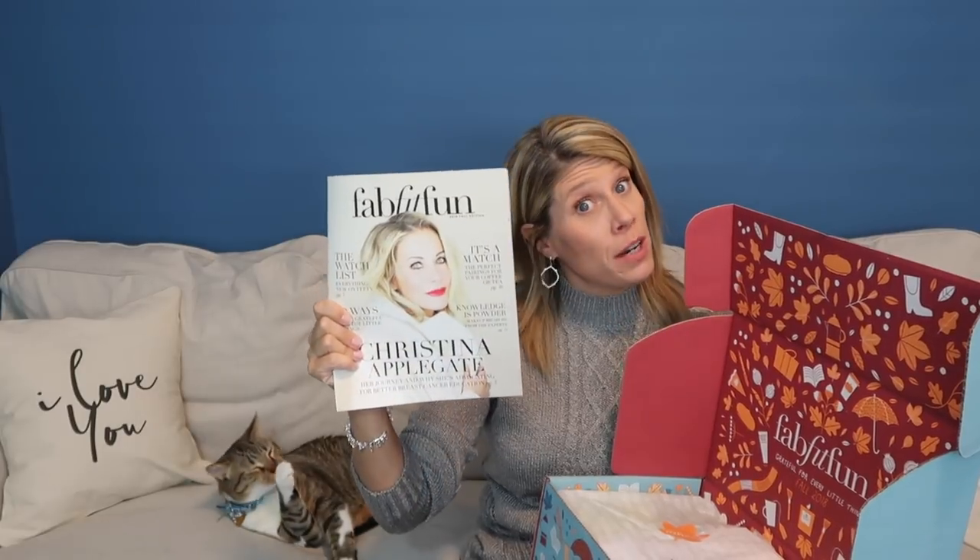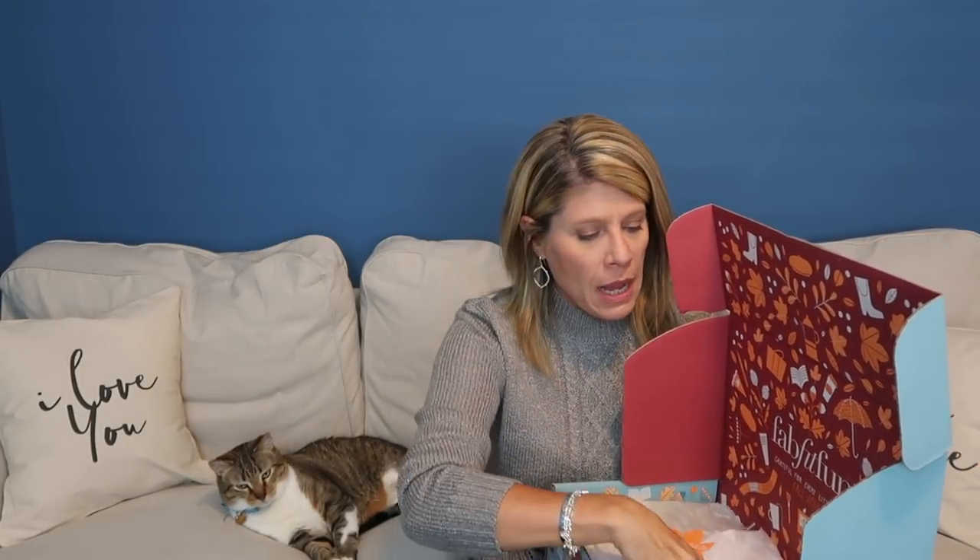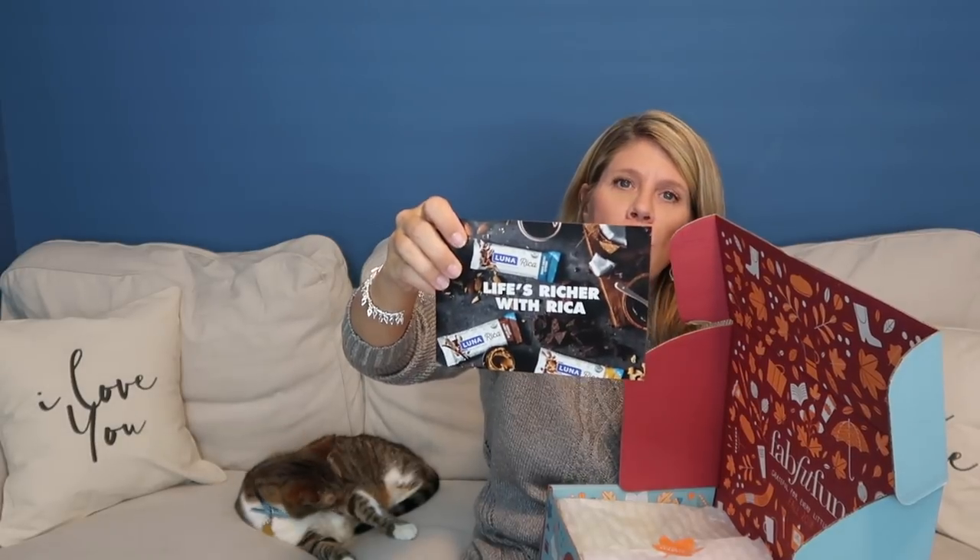It comes with a little magazine to tell you everything that is in the box. Excuse my fingernails — I'm beginning to correct a mistake I made. Oh, this one is a little different now. It's so nice. We'll probably refer to this if we need to. And then here is a 'share the love of FabFitFun' card — pass this to a friend and they'll get $10 off their first box. There's also a coupon for $3 off one box of Luna Bars — use the discount code at Amazon.com.